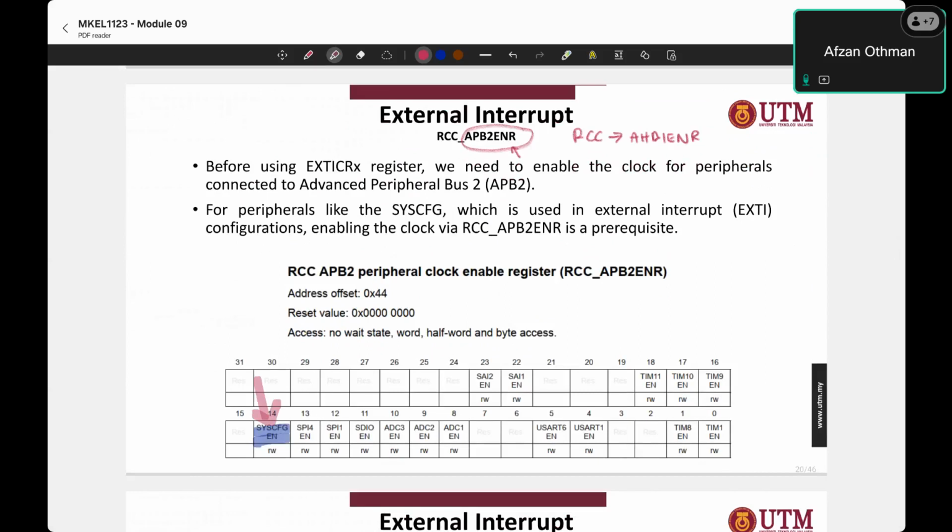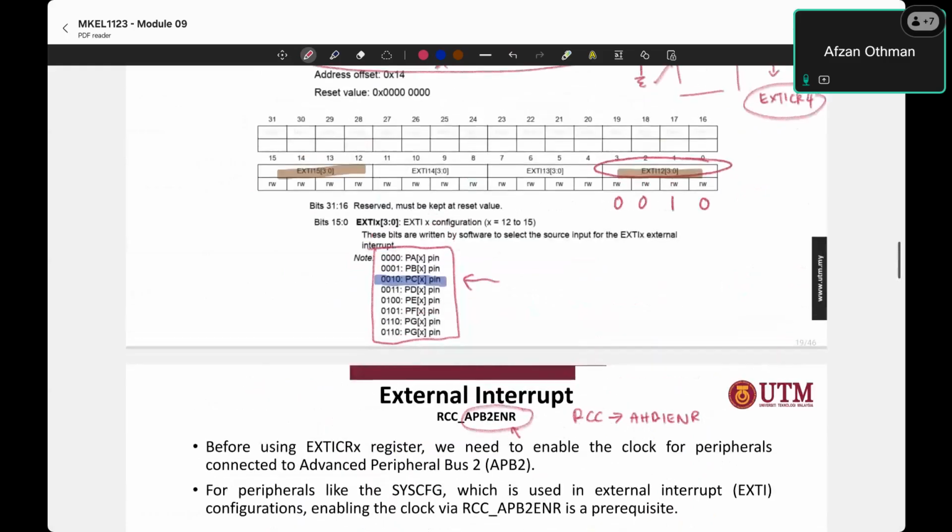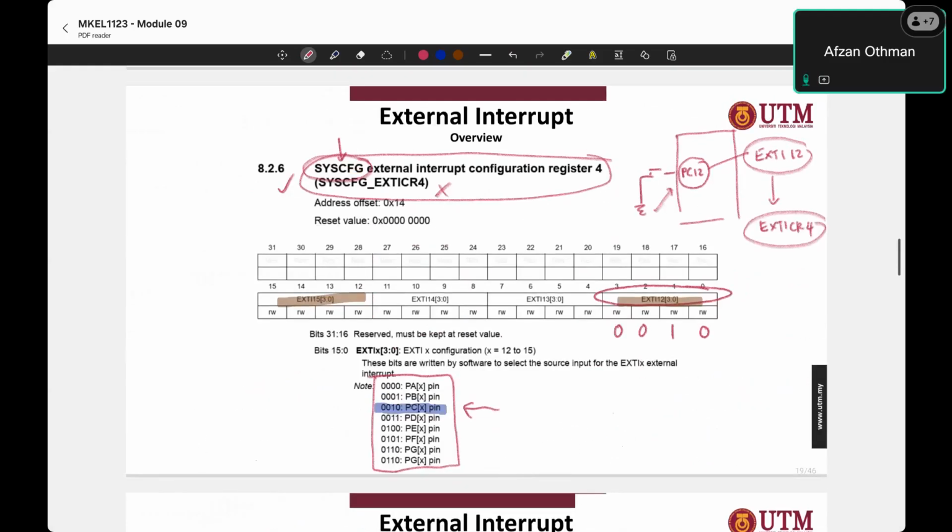To enable the SYSCFG, we need to put 1. Then after that, this SYSCFG can be used.